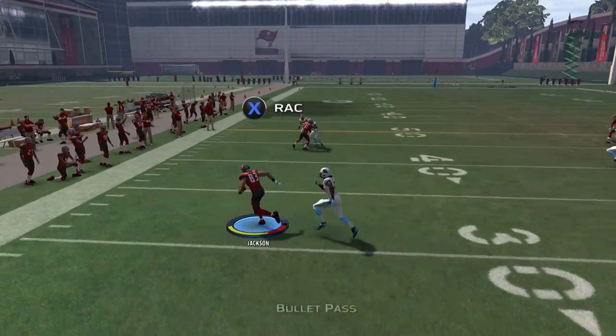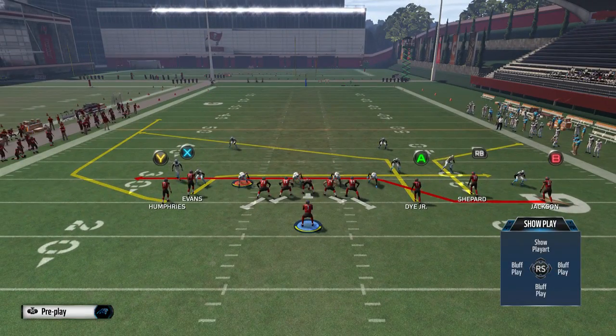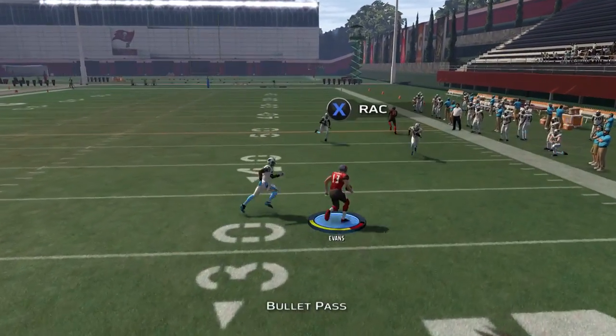Here, I'm showing this against man-to-man press. These drag routes are both unbumpable, so they're not going to get pressed. And they're both, again, going to get open, especially because it's our best two receivers running these routes. Next, we'll show the post route.